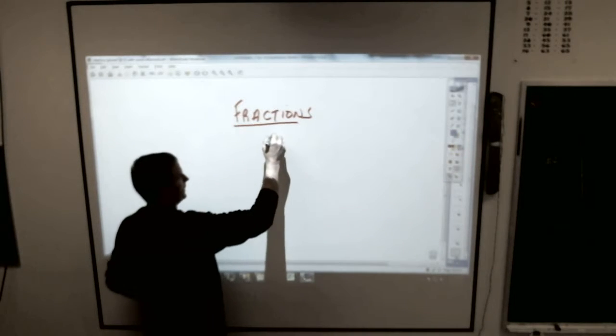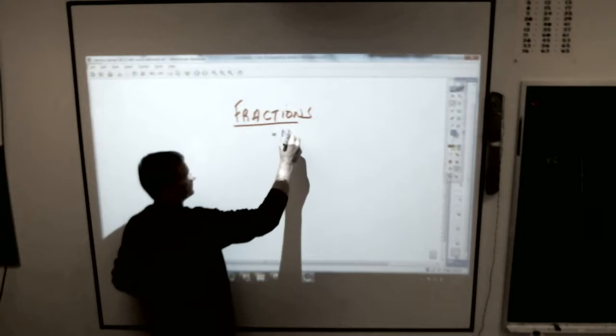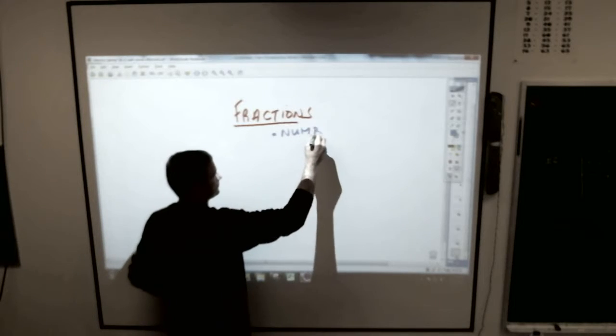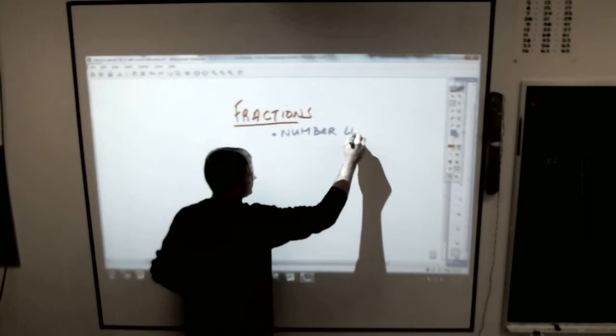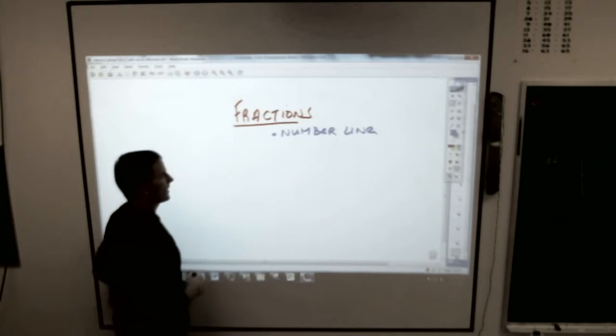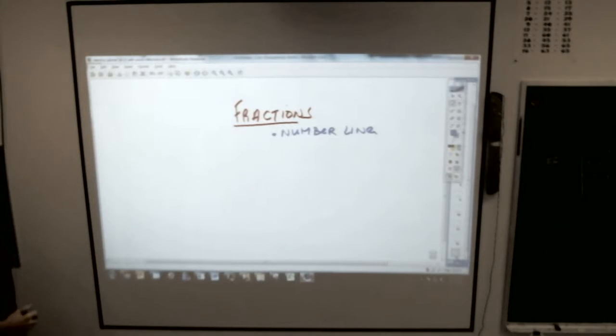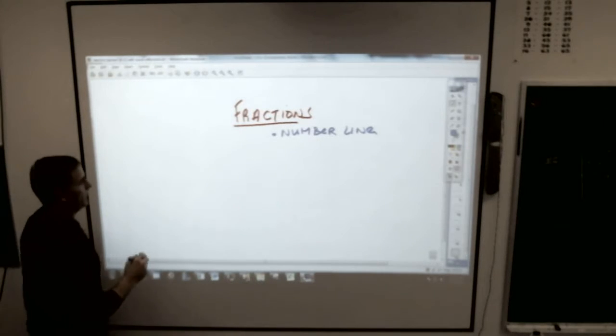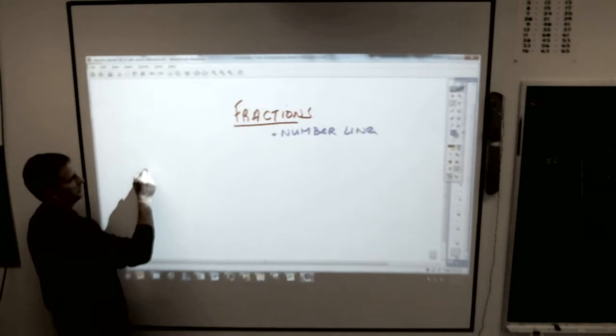And kind of a little subheading into that would be with the number line. A lot of times we think of rulers with number lines, but that's not always the case. And then I'd like for you to draw just a couple different lines.